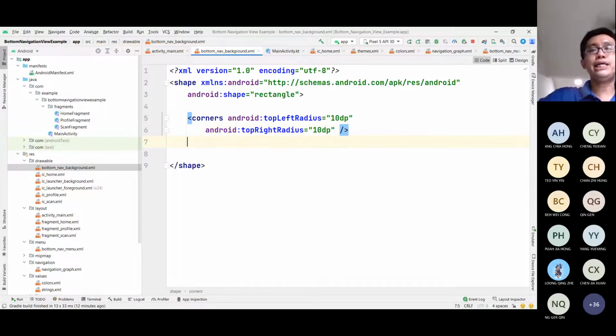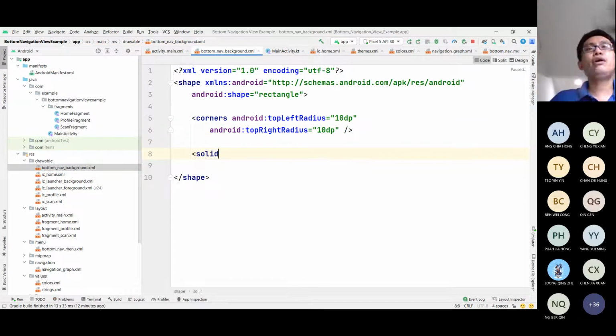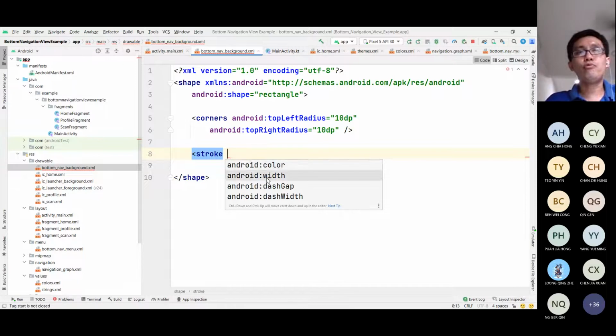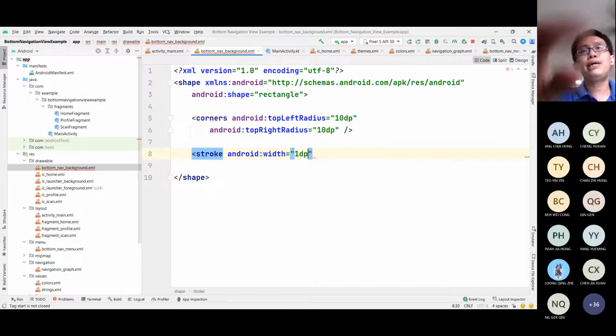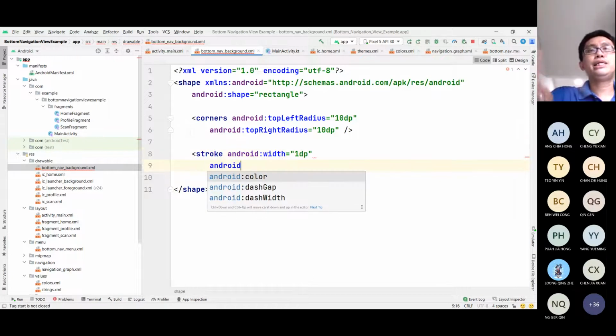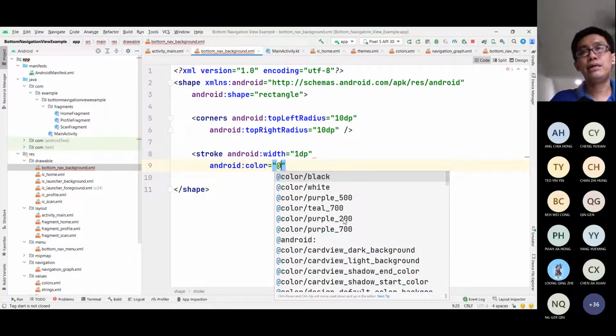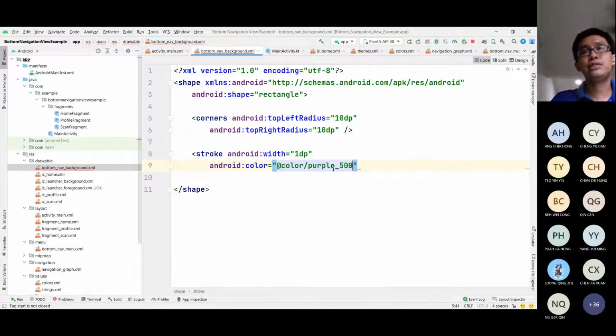And the background color solid. Or if you don't want the background color, we can put a stroke, only a line, a border. Stroke means the border. So we put a border of width 1 dp, make it thin, and then we can put a color which is maybe the primary color, purple 500.